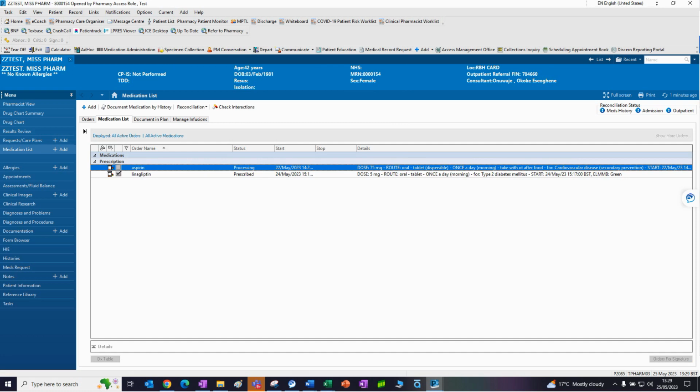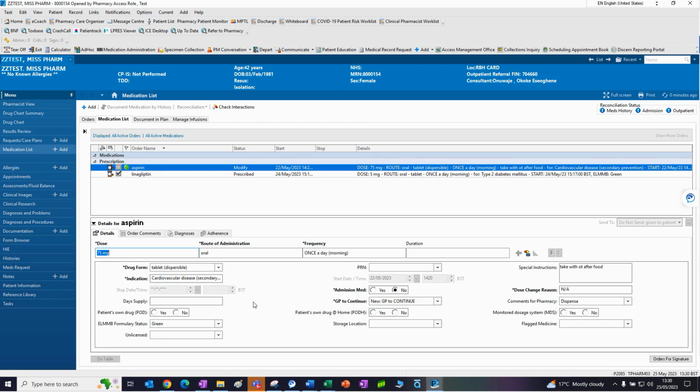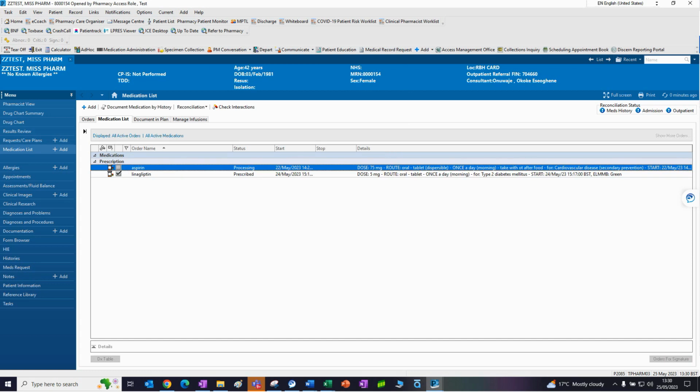Okay, the next thing, I beg your pardon, let me just refresh that. I missed a bit out there, which is the day's supply. If you need to make it clear to the GP how many days supply you've made, put in the number of days. It literally is days, so if it's a 6-month supply, you'd have to put a very large number in there. If it's a short-term thing and there's a course length on there, then you would need to put days supply in there. So let me sign that and click no again.